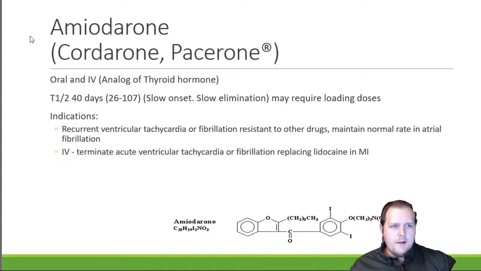So if you look at your ACLS guidelines, amiodarone's like top of the list in terms of, other than like electricity to defibrillate a patient, obviously. But patients with VFib, VTAC, this is like the go-to drug. So you'll see a lot of use of amiodarone in cardiology, in the ER, etc. This is a pretty good drug. There are some downsides though, as we will see.